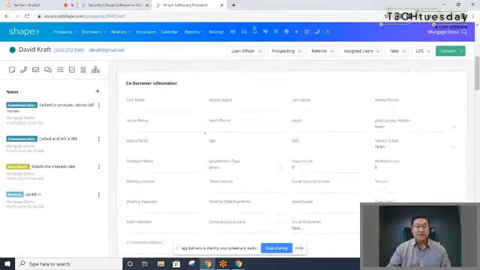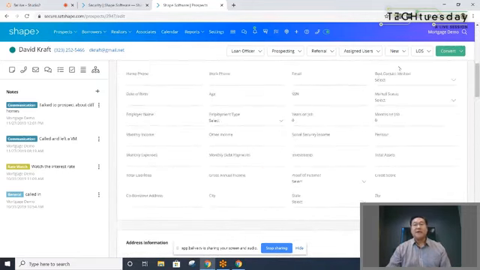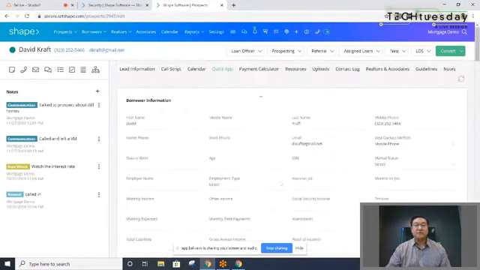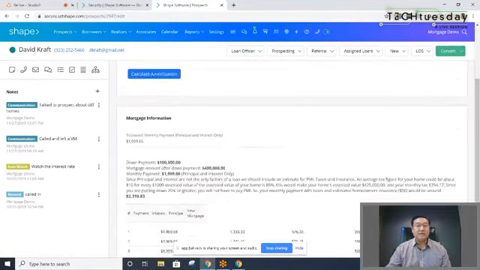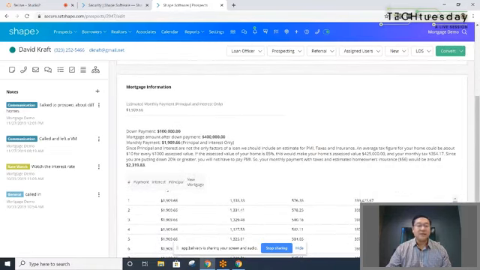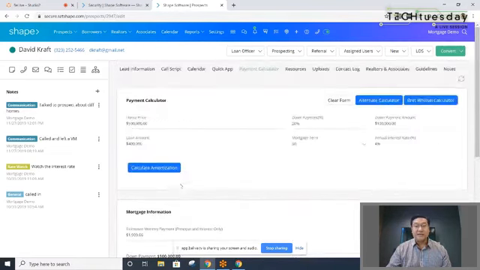And now you have your mini 1003 already populated. And then once you have this information, what you may want to do is go through a payment calculator. So we have a built-in calculator that'll amortize the loan, so you can give them payment, interest, and principal. And there's some alternative calculators here too. And then once you've gathered all this info, you just go to the upper right-hand corner.